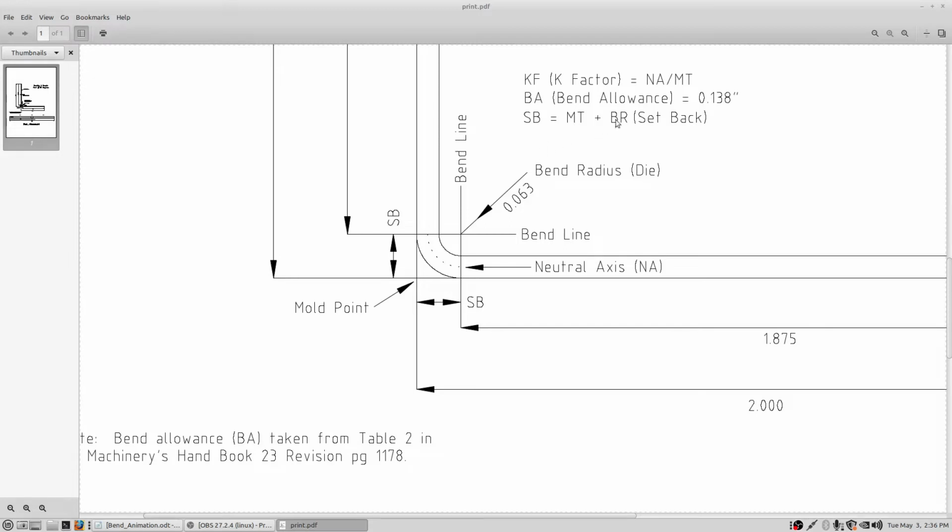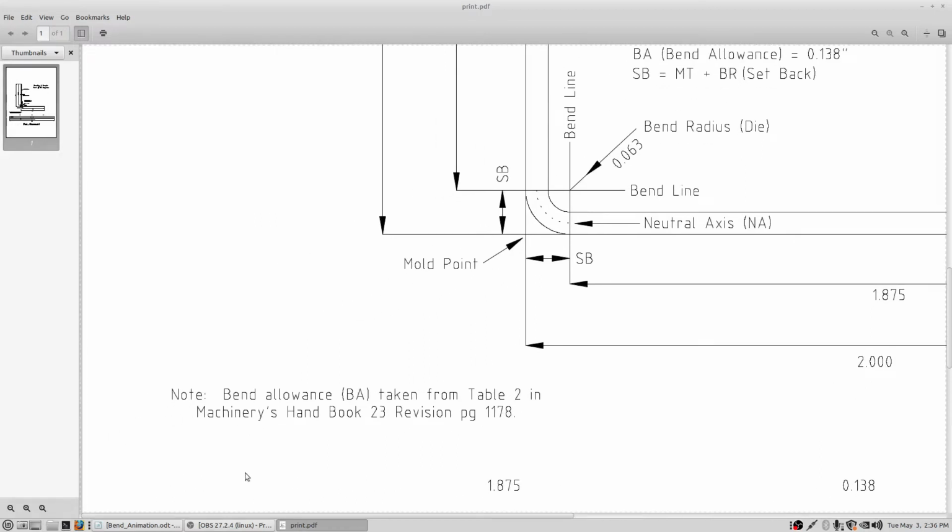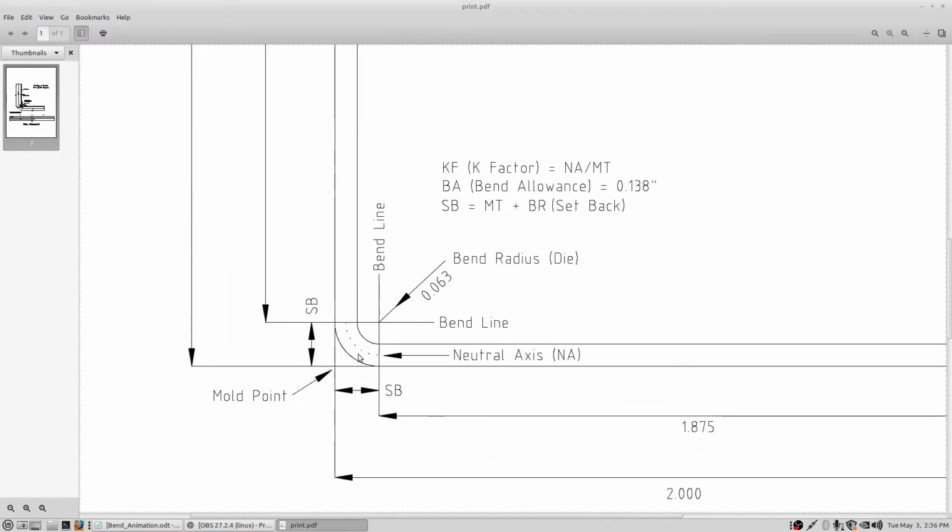There are links in the description to more details. And what I did when I made this part was I used the Machinery's Handbook. I've got the 23rd revised edition. You'll find tables, page 1178, table 2. And it's pretty simple: you plug in the bend radius and the material thickness for a 90 degree bend, and you'll come out with 0.138 inches. So that is an empirical value. The Westinghouse Electric and Manufacturing Company did thousands of bends, and they published those tables, and you can get this number right out of those tables. Again, there are links in the description that at least get you to a table for this soft metal. So that's how that was determined. We just looked it up in a table.